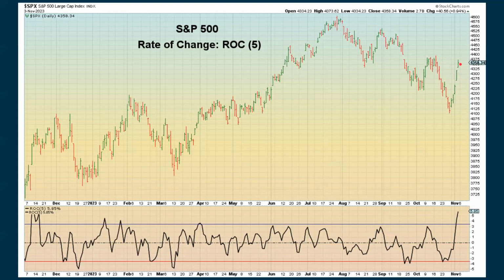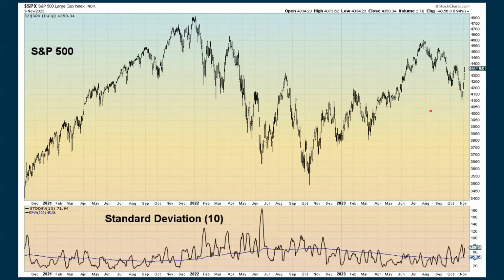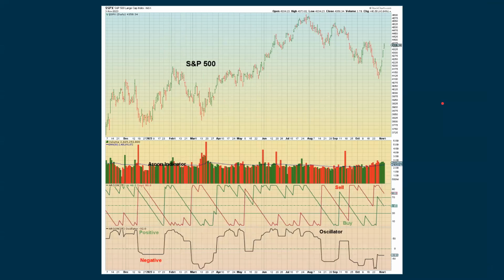Yeah, the fact that it's going up is positive, but we have other things that we need to be concerned with as well. We're starting to go back up with our standard deviation. Again, this is not measuring direction. This is measuring speed of the stock, and this is going back up as prices have been going up. The Aroon is just kind of out to lunch right now. It's flatlining. And then in a day or two, it'll kick into gear and go, oh, wait a minute, something positive happened, I better change. Well, it hasn't done that yet.